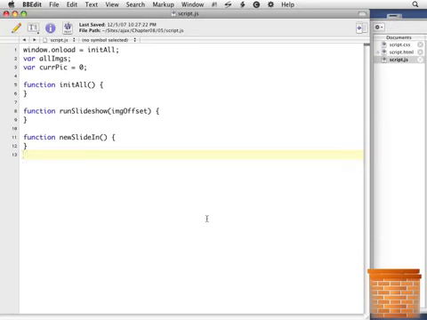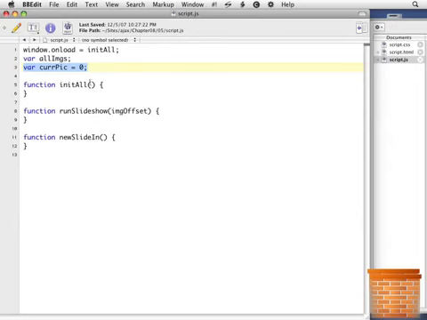If you're following along with the exercise files, we're looking at ajax/chapter08/05/script.js. And what you'll see here is a bare bones outline of a JavaScript file. I already know in general what I'm going to need, so I've thrown a few functions on the page so that I can just fill in the skeleton later. I know I'm going to need the usual, window onload init all. I know I'm going to need something to contain all my images. And I know I'm going to have to keep track of what the current picture is. So I'm starting with that.